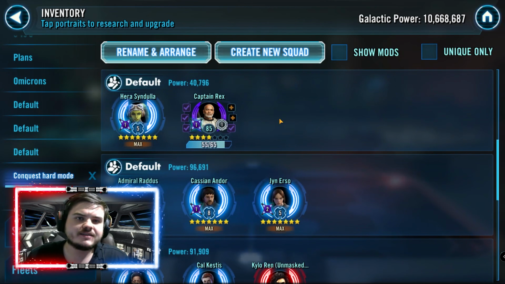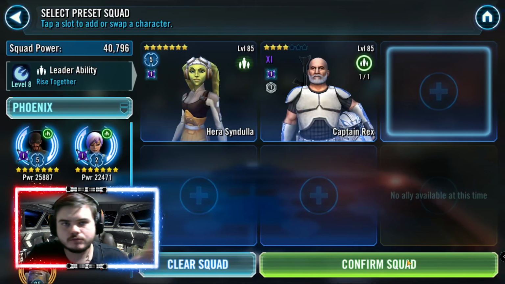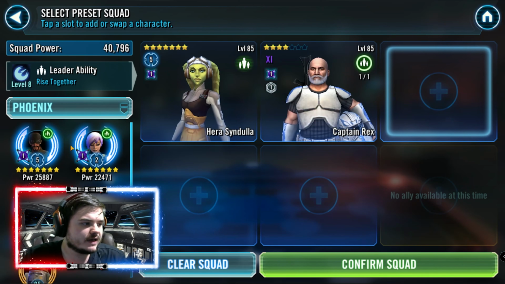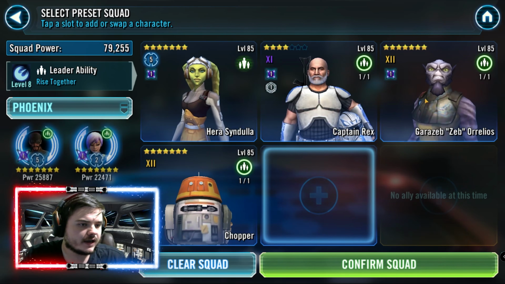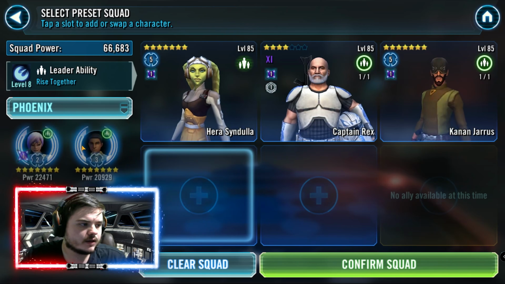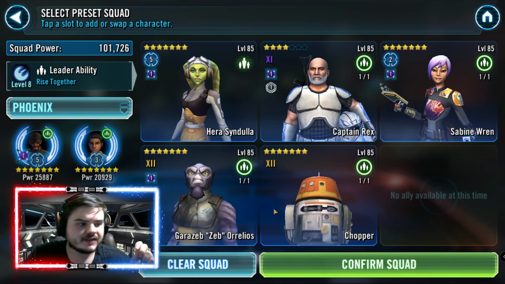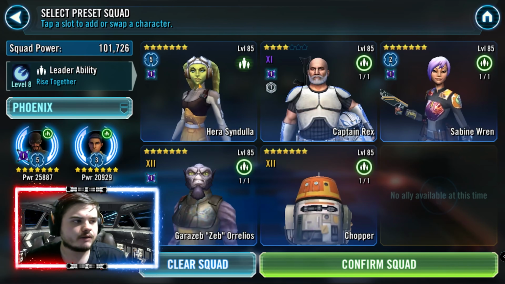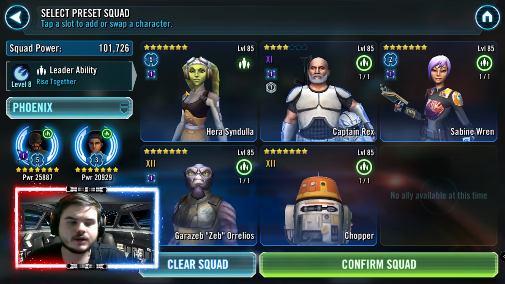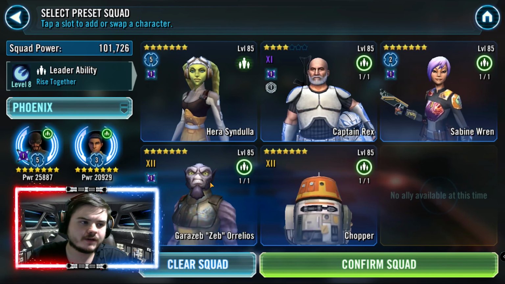Now the next team we're going to cover is Phoenix. Now Phoenix actually works at pretty low gear, so in case you guys are wondering, I did all of the Phoenix kills without doing the bugged whatever it was in the current Conquest, and I did it with this team here. Now obviously this team is higher relic and it makes sense that it would win, but when I was using this one at the time, Sabine was gear 12, Zeb was gear 12, Chopper was gear 12, and Rex was like gear 11, right? Hera was like relic 3, and I didn't have good mods on, and I was able to clear even the relic 8 teams.